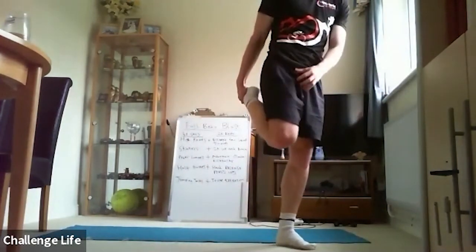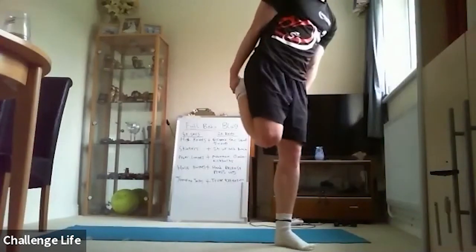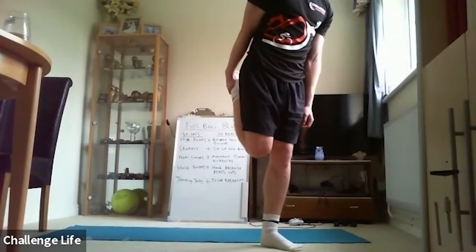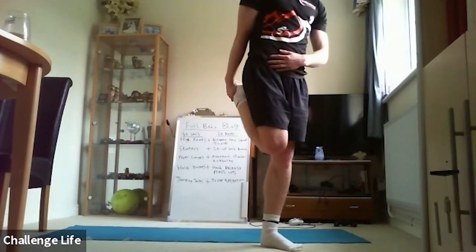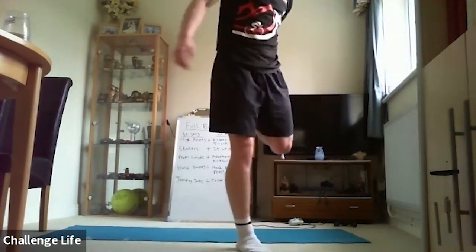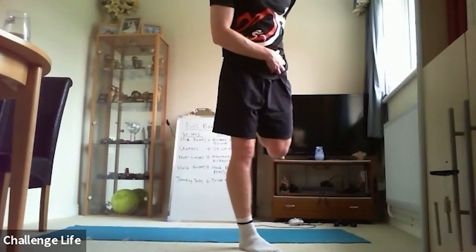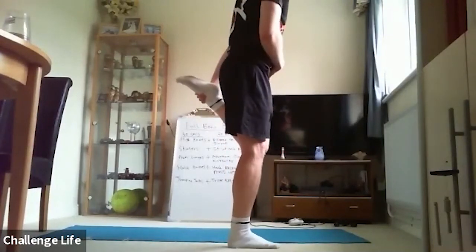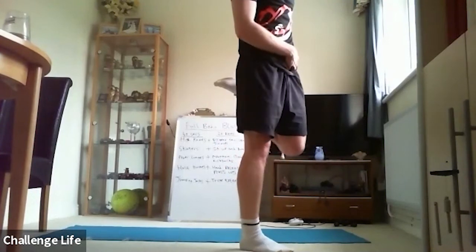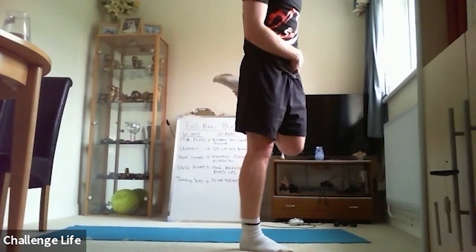So last stretch. Hold on to your leg, point your knee towards the ground and try to keep your balance. And swap legs. On this one as well, try to push your hips through slightly. You don't want your hips to be back there too much. You want to push your hips through. A bit of a better stretch, I would say. And stop.